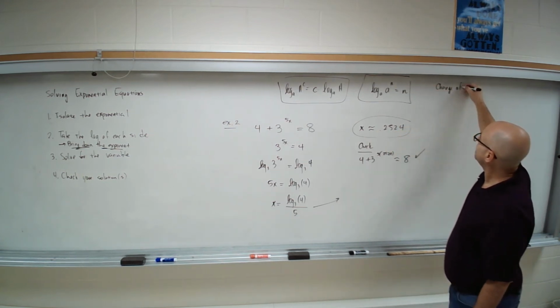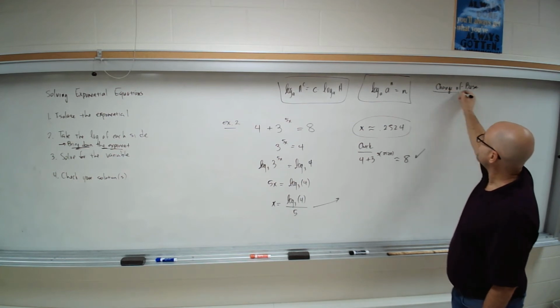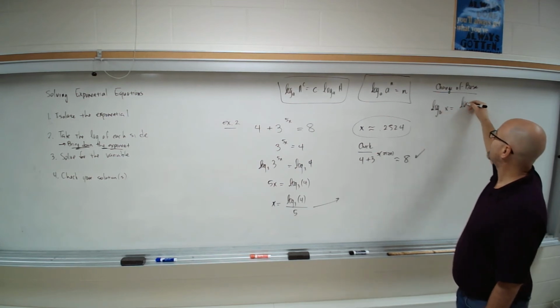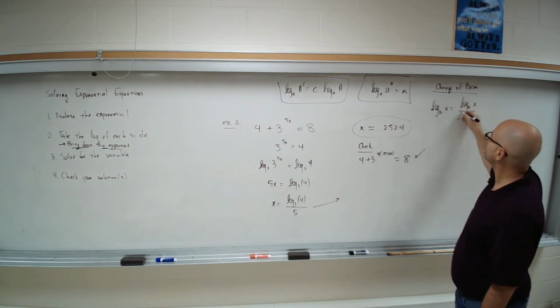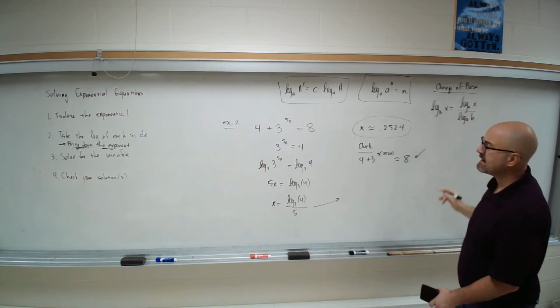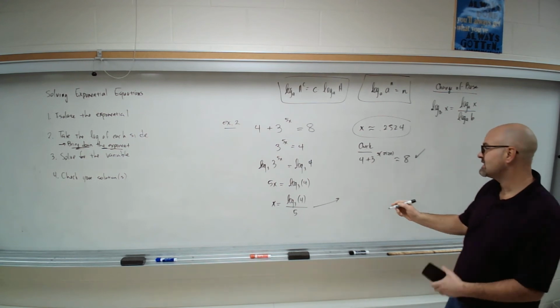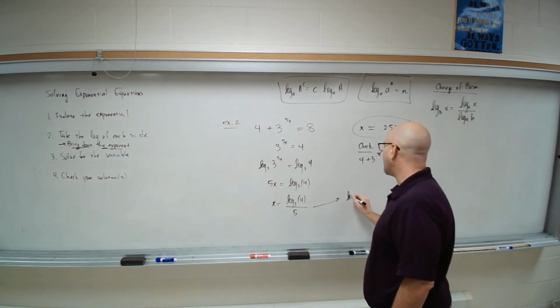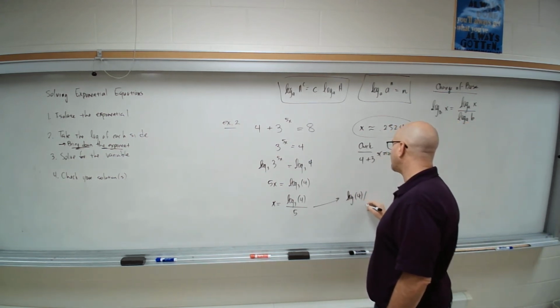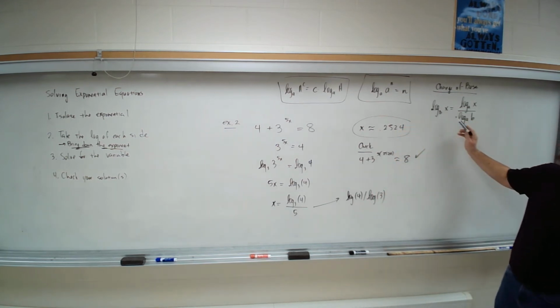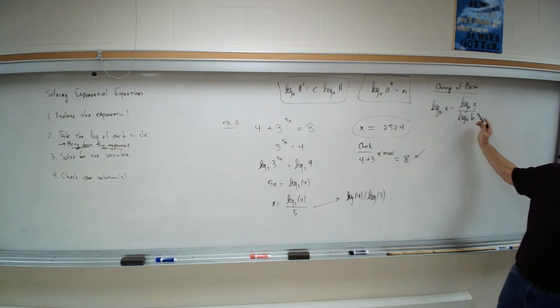If you have the log base b of x, that can be the log base a of x over the log base a of b. It just allows you to change the base. So I just went ahead and used common logs, and to do the numerator, I did the common log of 4 divided by the common log of 3, right? So the 4 went there. This was 3. It went there, right?